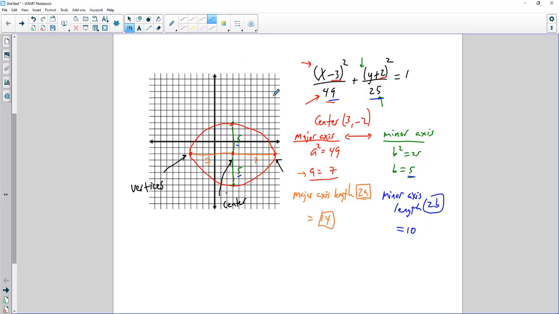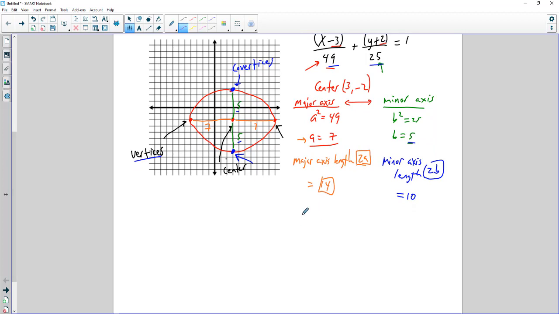You're also going to be asked for the vertices right here on the ends. These are the vertices. And then these right here on the top and the bottom are not vertices. They're called co-vertices if they're on the minor axis. Co-vertices, right here and right here. So you could be asked for all those coordinates. Those are questions that are very common in pre-cal for conic sections. So I could say, okay, what are the vertices coordinates and the co-vertices? And I'd ask you questions like that.